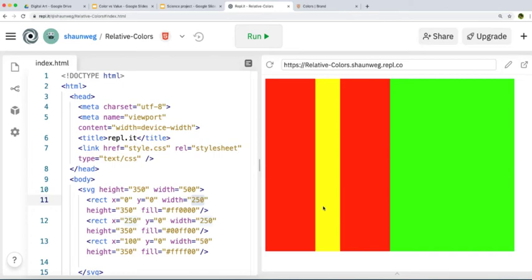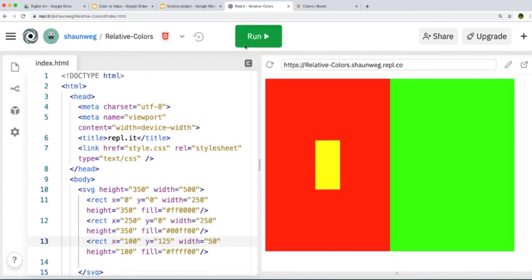Now it's too tall. So once again, I need to think about where that would start. If it's 350 tall, half of that is 175. Now, same issue, it would start at the middle point. So I want it to start a little bit less than that. I think I want it to be a rectangle still, so I'm going to go with 100 tall instead of 50 tall. And so if I want half of it to be above the center point and half of it to be below the center point, right, that's 50 on each side, then this needs to be 175 minus 50, which would be 125. I think that looks good.